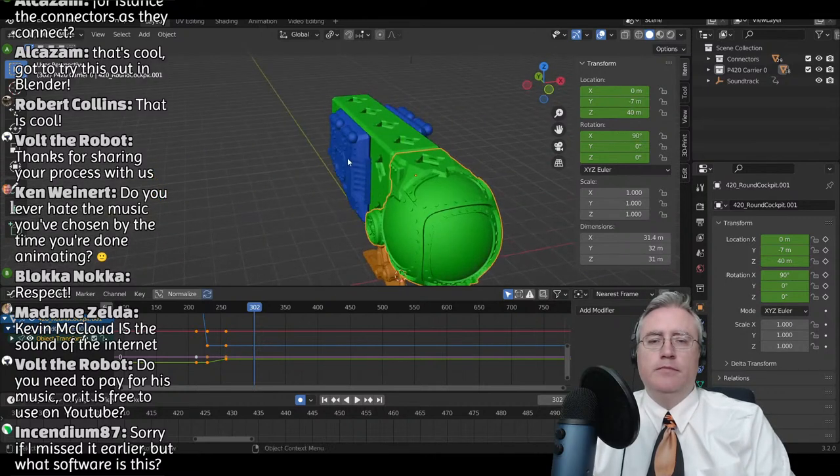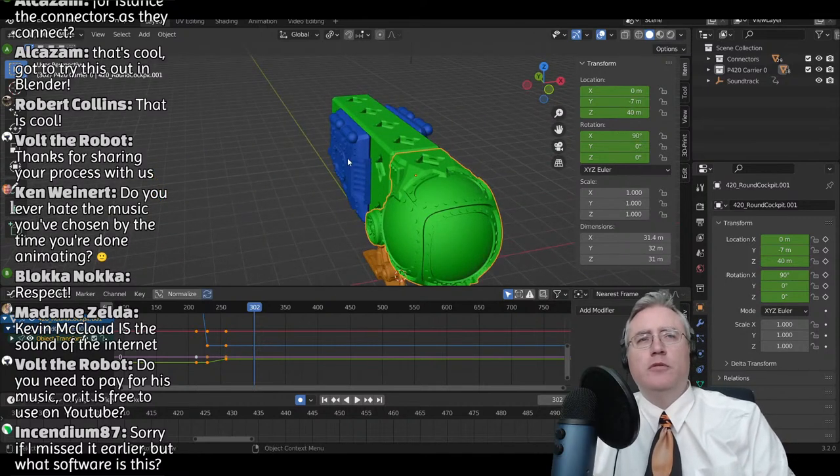Alrighty. So, did I answer that before it showed up on screen? Incendium asked, what software is this? And I said, it's Blender. That turret does look good.